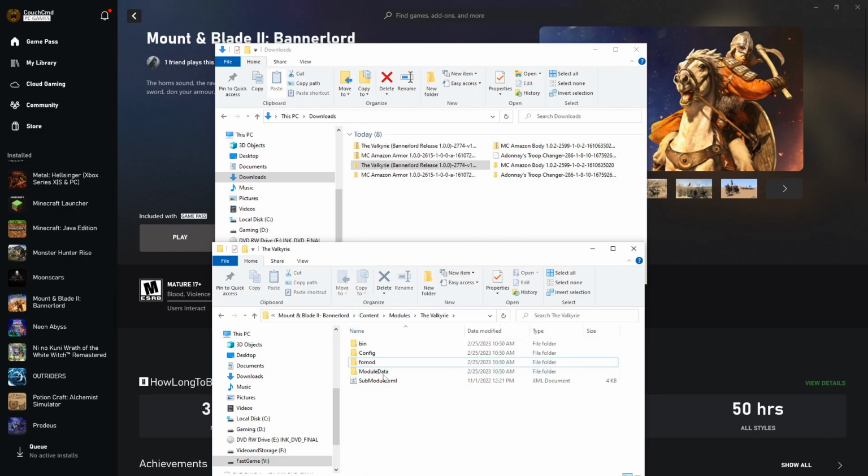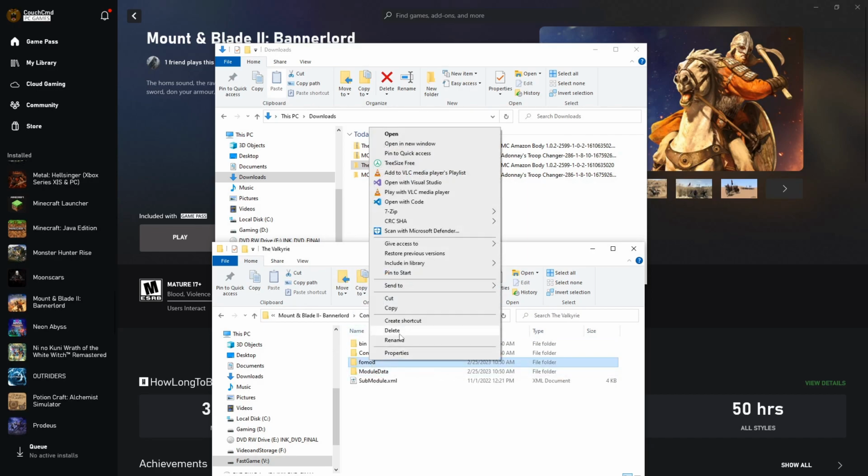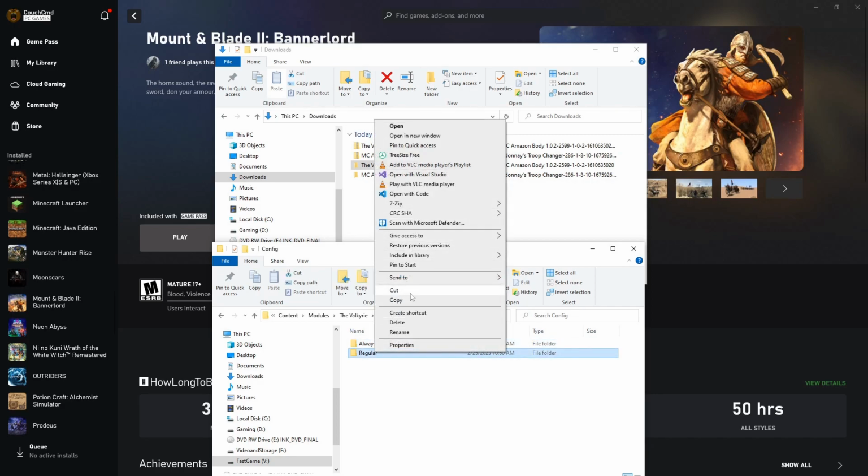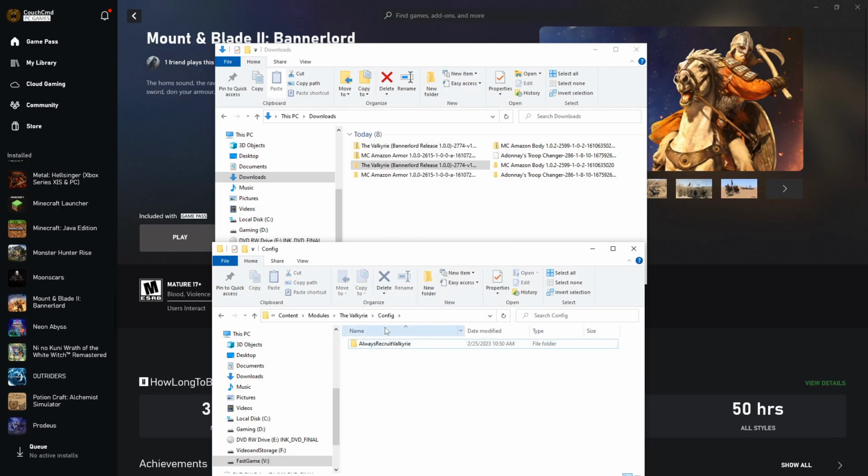We're not going to use FO mod, so this FO mod folder, which is the install instructions for the wood mod, can just go away. Config. We're going to go with always recruit Valkyries. Guessing. Why not? And then we're going to go into our bin here.